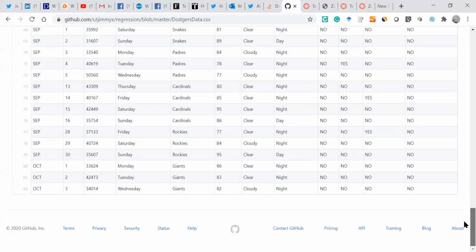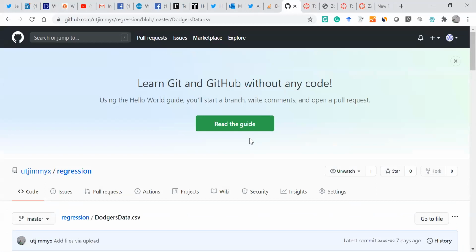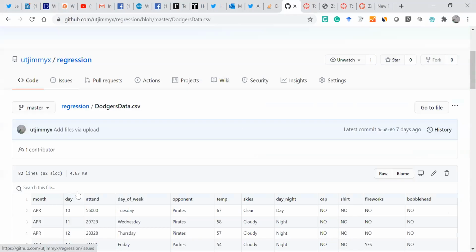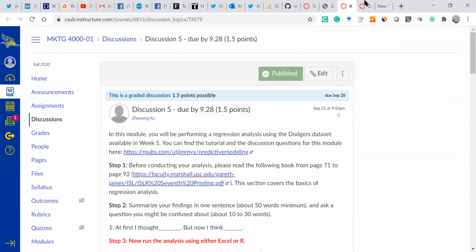This data set is from the cloud environment. That being said, if you really want to learn how to import a data set, I recommend you still watch the YouTube videos I uploaded last week. But for this week, you see the dataset is already here, so you don't need to import it. Just run the syntax I posted to the discussion forum you see here.